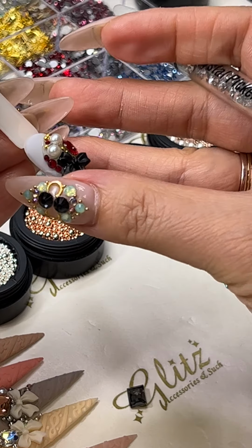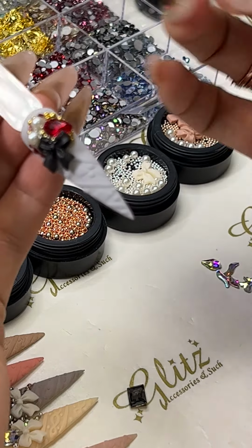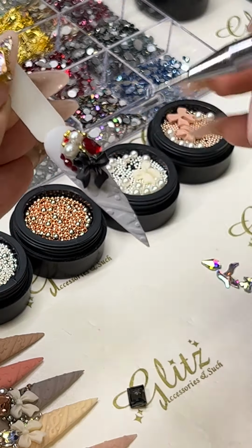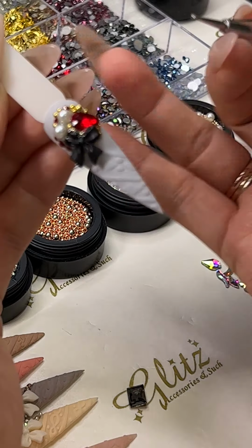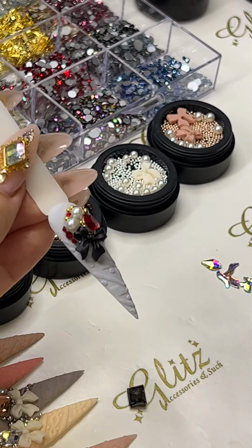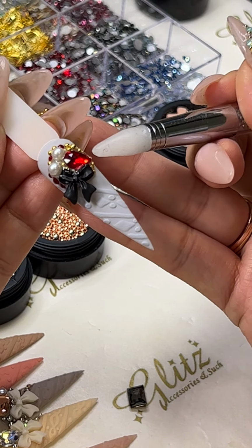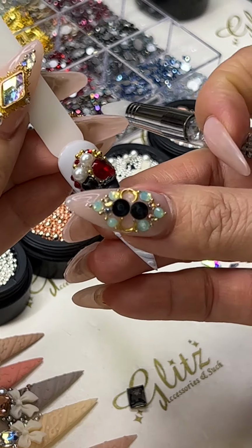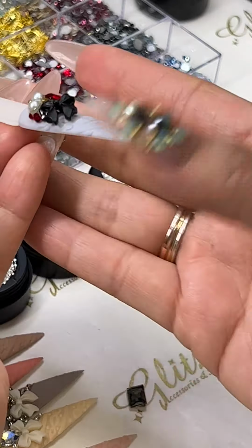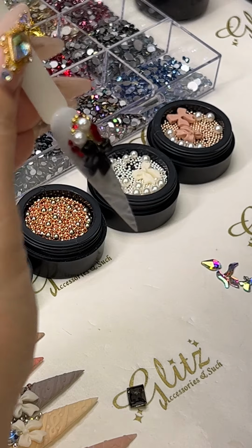Then you can take your time and add more crystals as you prefer. This makes your crystal placement experience much more fun, instead of, oh my gosh, it's so horrible, it keeps running and falling apart. It's not going anywhere, so I'm going to adjust it until I'm happy with this. Then we are going to flash cure this beauty for about 30 seconds. Look at that. I don't have the triple thick, you guys. I have the traditional condensed glue gel.